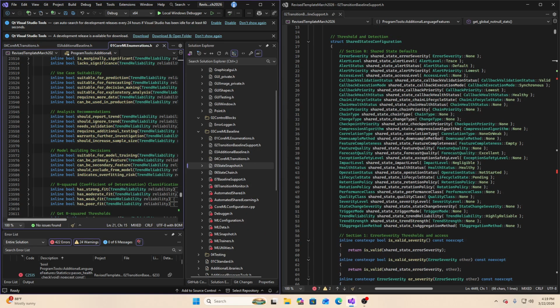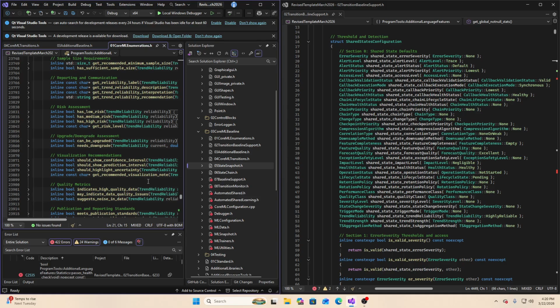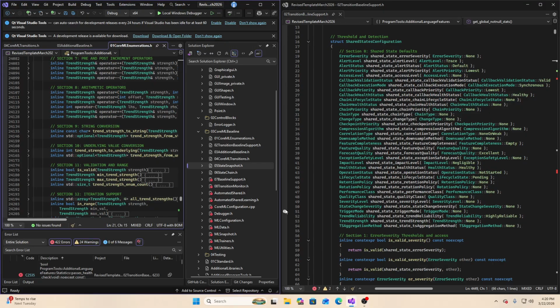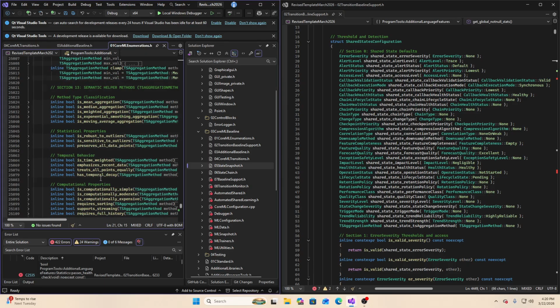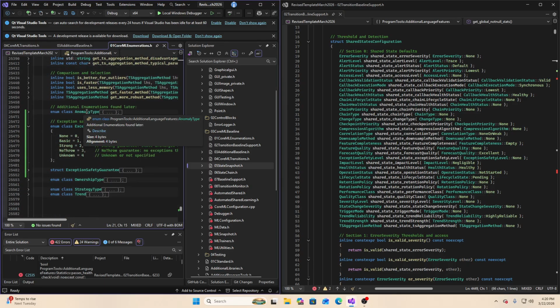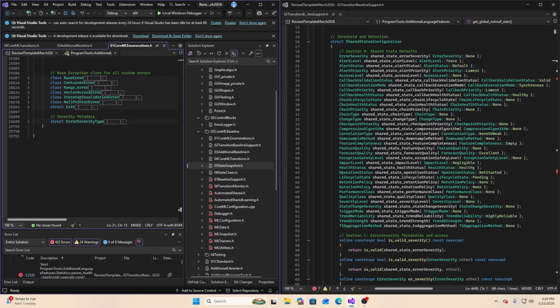So like I said, I've got this shared states configuration that, as you can see, has error severity, alert level, alert status, alert priority, access level. This isn't a complete list because there's trend reliability and there's TS aggregation, as we can see here, shared state. But as you'll notice, I've made a few changes: anomaly type, exception level, exception safety guarantee, ownership type, strategy type, trend. And then these throw errors, right? I've got to test it yet.